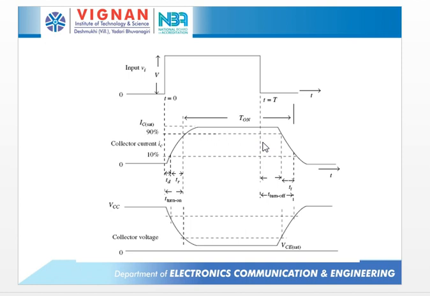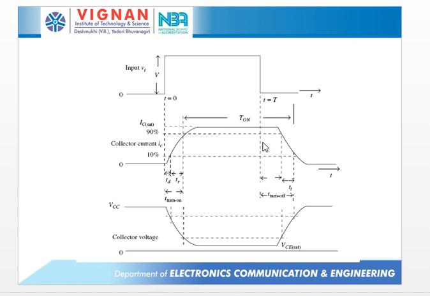The collector current is maintained constant until the input voltage transitions from its maximum value to its minimum value. At that time, the collector current does not fall immediately, because of the junction capacitance and the minority carriers that are present in saturation. Only when those minority carriers vanish does the collector current decrease. That's why the storage time occurs. Storage time is the time required to wash out the minority carriers in the saturation region.